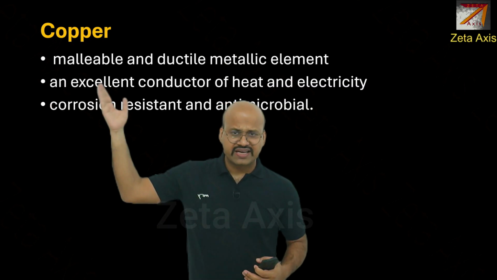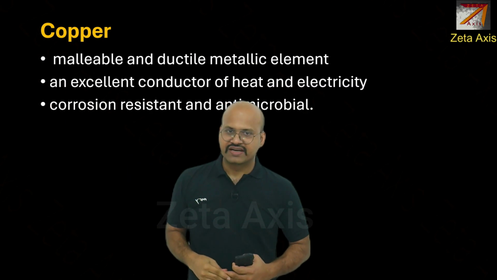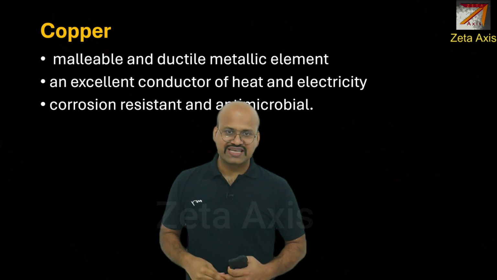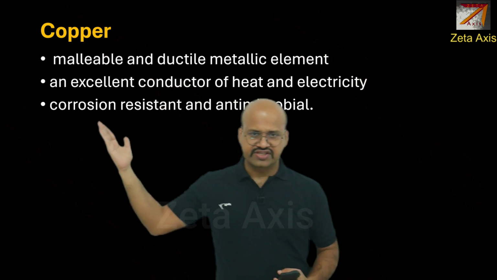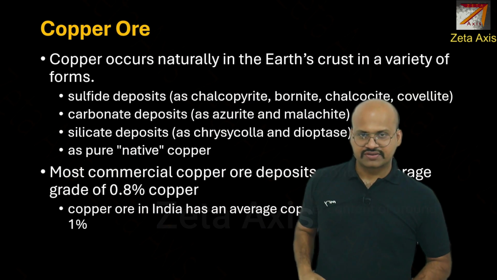Today we are going to discuss copper reserves and their production in India. Copper is a malleable and ductile metallic element, which means its shape can be easily transformed. It is an excellent conductor of heat and electricity. That is why copper is widely used in electrical appliances for winding and other purposes. It also has corrosion-resistant and antimicrobial properties.